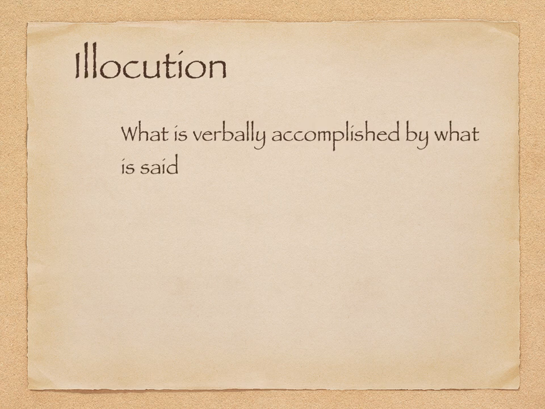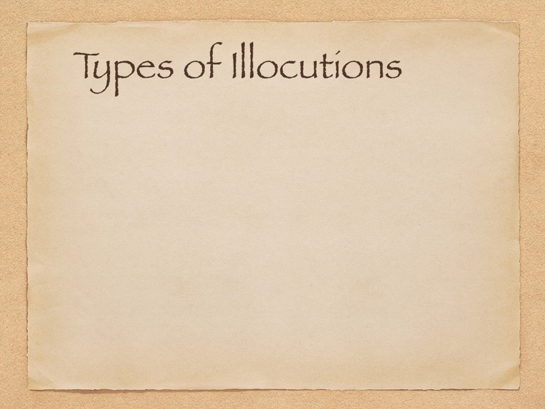Illocution is what is verbally accomplished by what is said. A way of thinking about this is that the illocution is what the locution really is — it's doing something perhaps different from what it appears. This is really the heart of speech act theory: the idea that there's an illocutionary effect, or an illocution as opposed to the locution, or at least potentially opposed to the locution. There are several types of illocutions, and depending on which commentator you look at, they can be characterized differently. We'll take a look at five types of illocutions as associated with John Searle's work.